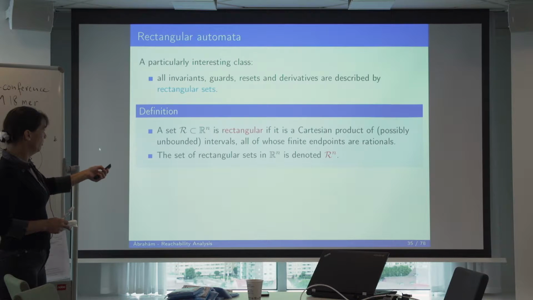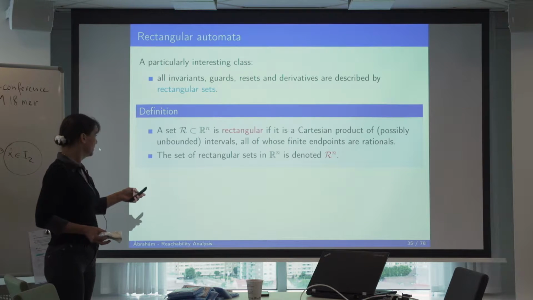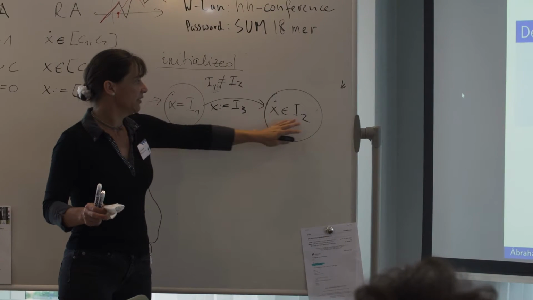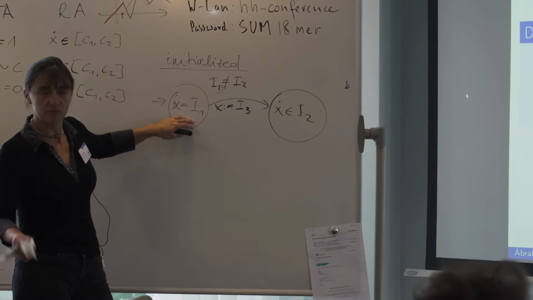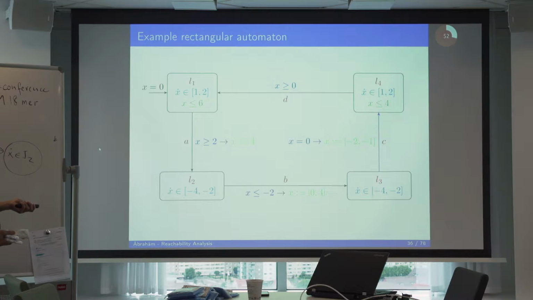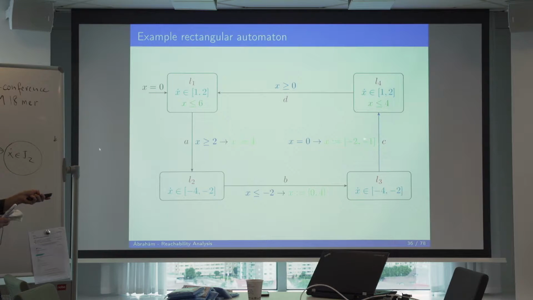So this is rectangular automata, I already told you, but I did not tell you what rectangular means, but that you can imagine these are boxes. So Cartesian product of intervals. That means in your automata, all conditions are now rectangles. So the derivatives are from boxes, the clock values are from boxes, the invariants tell you rectangular conditions, and you reset to rectangles. And then here I have an example. So the derivatives are from boxes now, whereas boxes says that the different dimensions are independent, right? I cannot put x dot to y. Only x dot to a certain interval and y dot to a certain interval independently. And here an example, you can also reset values to some values from an interval chosen non-deterministically.